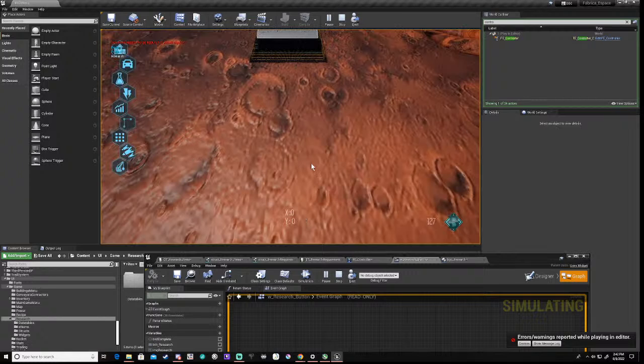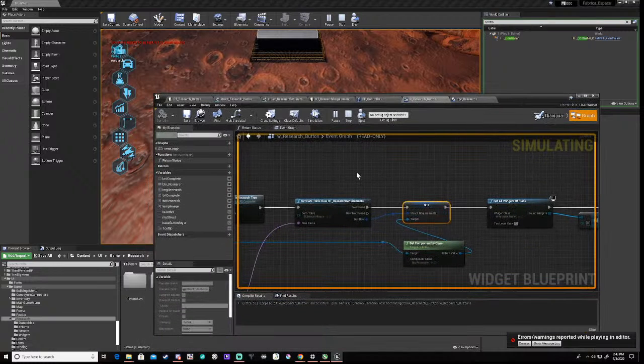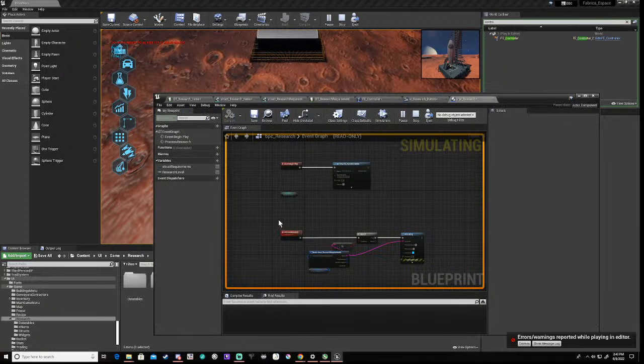Right, so basically our actor component, it being the research component, is giving us an output when we process. Okay, so you can see it here.